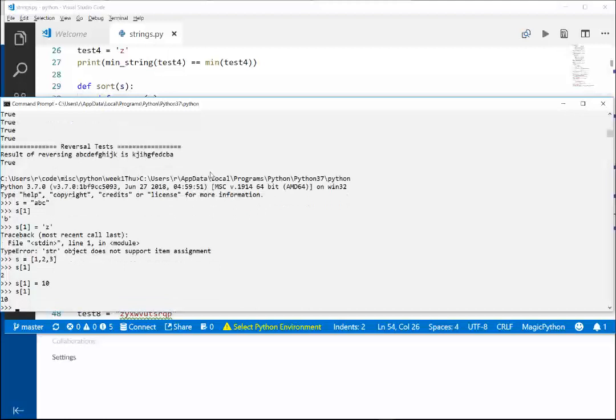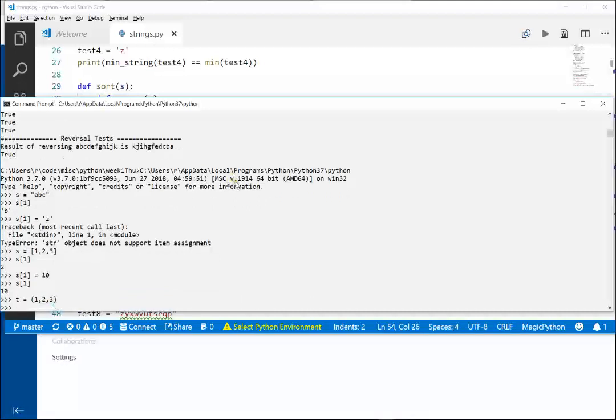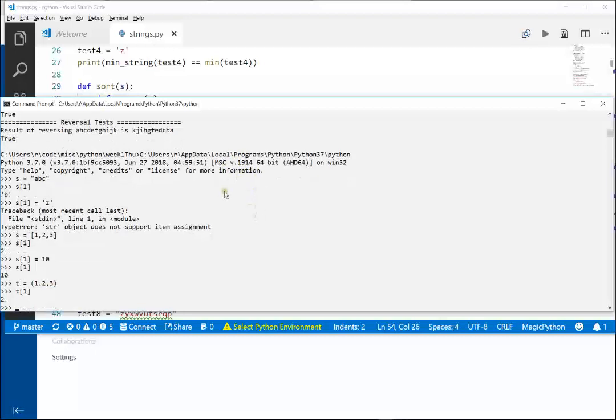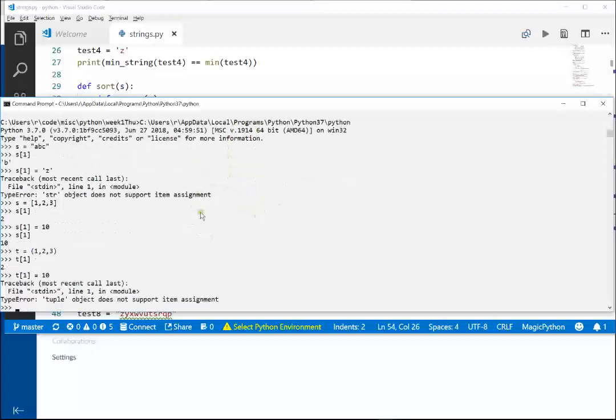But what we want to introduce today is a tuple, which is created by using round brackets. So we're going to say (1, 2, 3). This is very much similar to the tuple that you know from mathematics. And I can access the second element with T[1], and I cannot assign T[1] to anything else. Attempting the assignment results in an error.